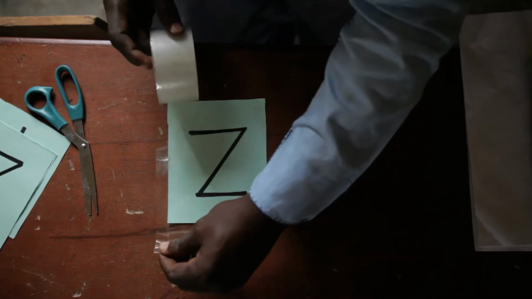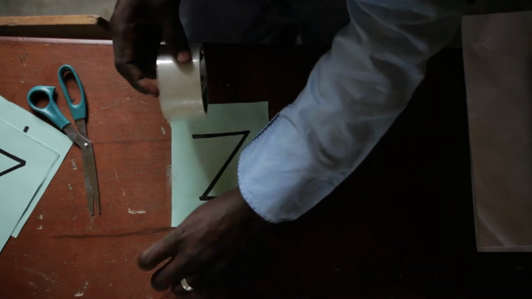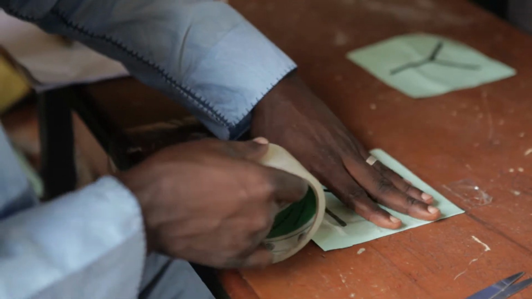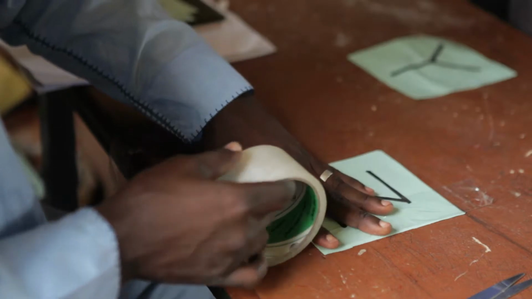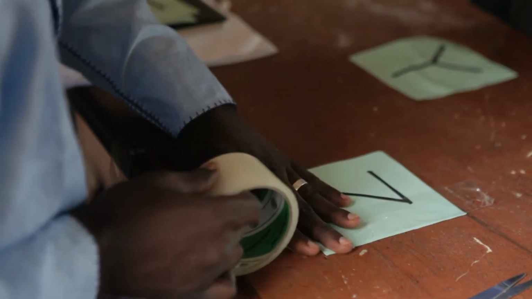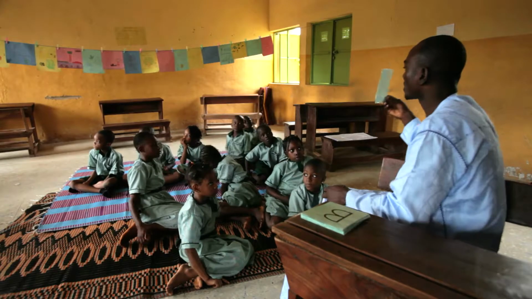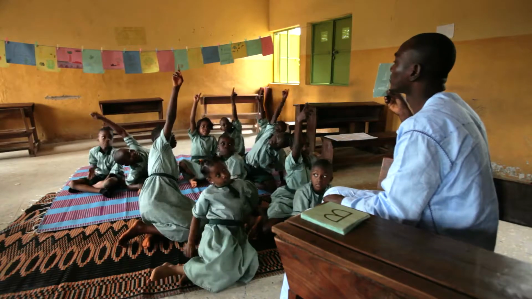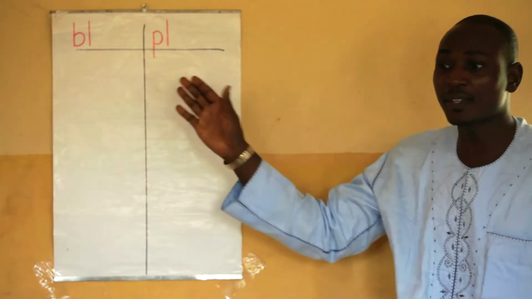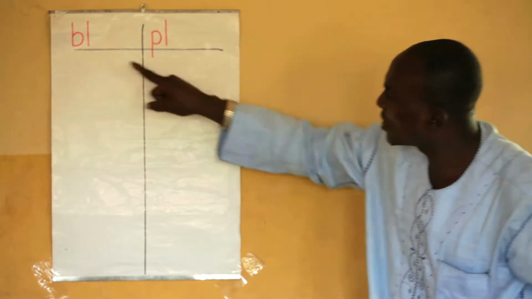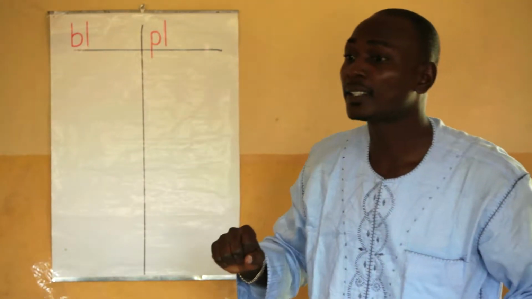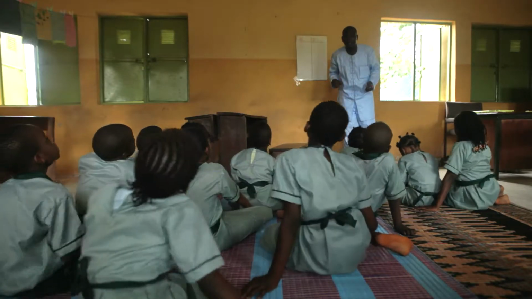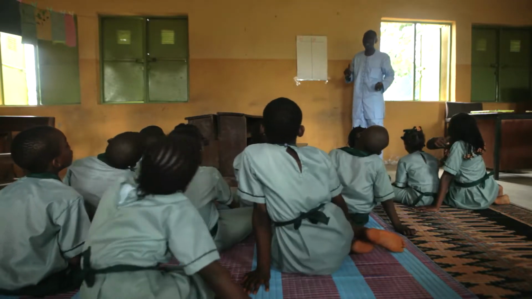This teacher has created reusable alphabet cards using simple white paper. To make each card sturdy and protected from water, he has covered it in strips of clear tape. He can use this set of cards for the entire year. All around, you will find objects that can be recycled and used as teaching tools. Here, the teacher uses an old calendar to create a word chart.